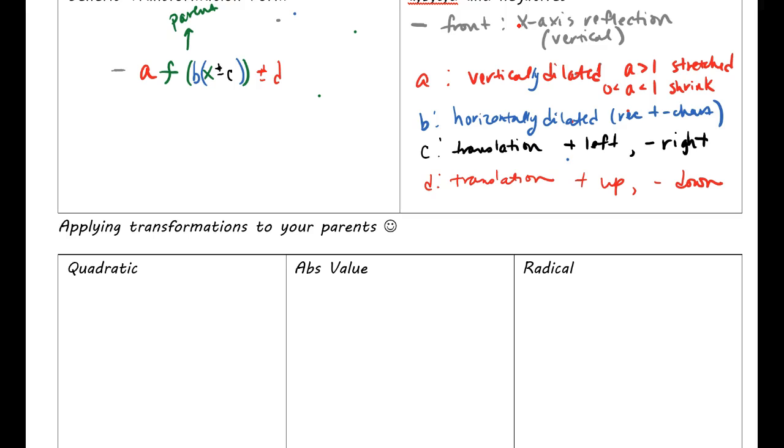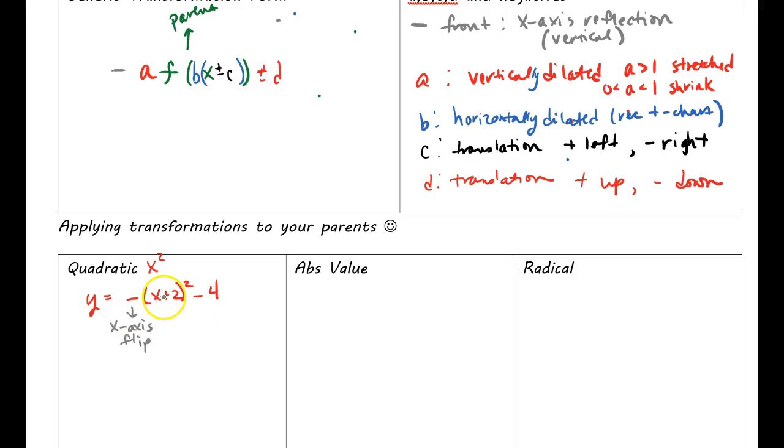Now, if we have a quadratic, that has some stuff going on. What if you're given the equation y equals negative (x plus 2) squared minus 4? Okay, so if somebody gives us this equation, your job is to compare this to the parent function. Since I see a parenthesis and something squared, the parent function is x squared, okay? That's how we wrote it above. So what has happened to the x squared? Well, there's this negative in the front, and we already wrote over here, if there's a negative in the front, I know that this is going to flip over the x-axis.